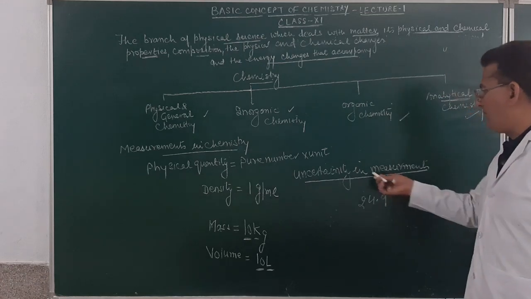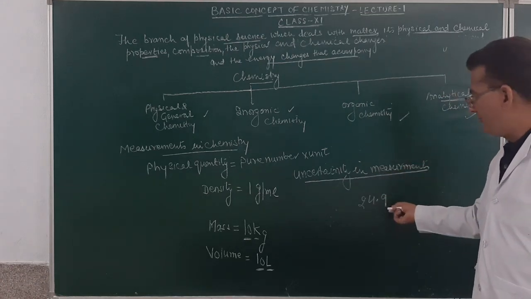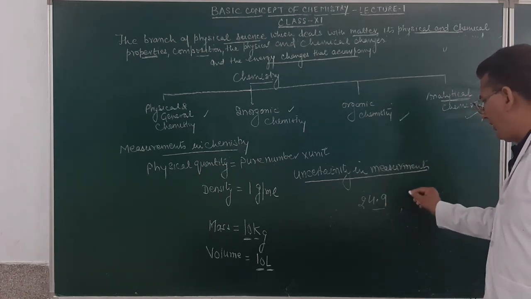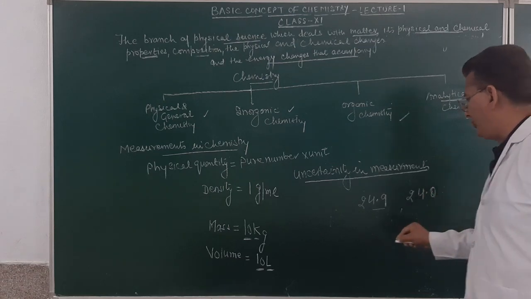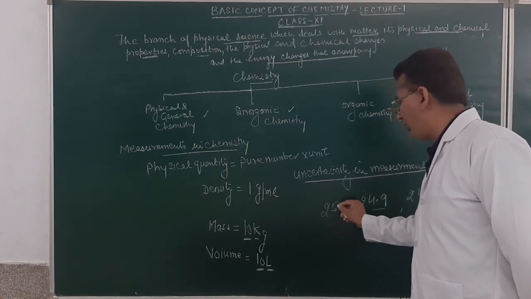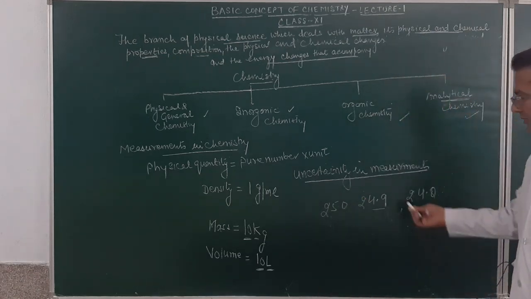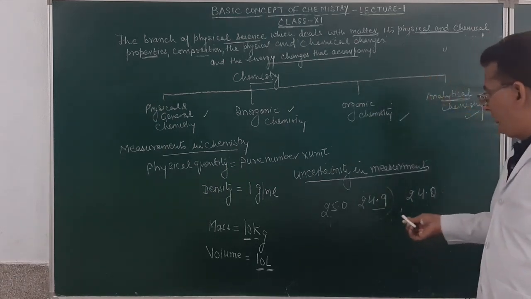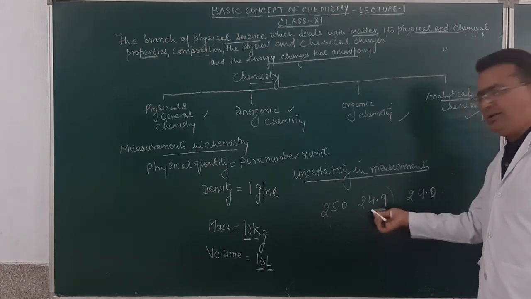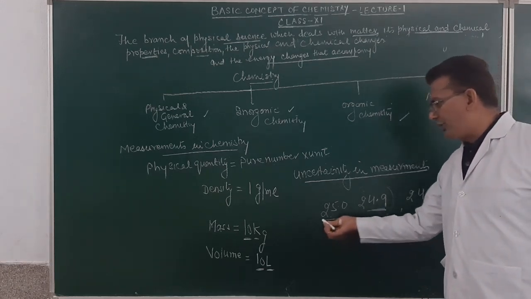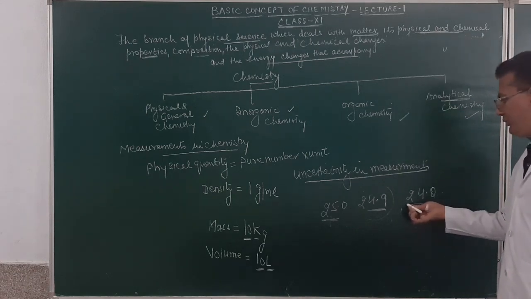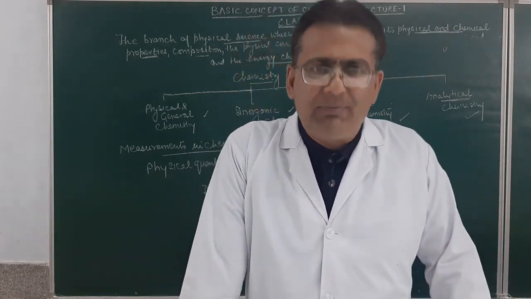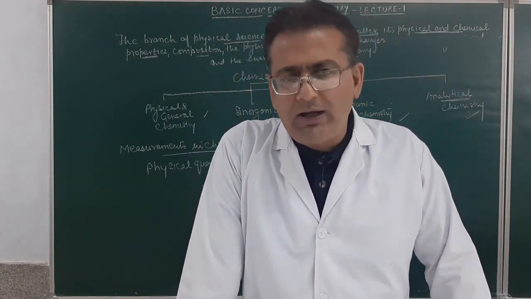Now, there will sometimes be uncertainty in the measurement. Some students might observe it as 24.9. Other students may observe it as 24.8. Some students may observe it as 25.0. So, suppose I want to measure the volume in a titration. Titration is a type of practical. Some students measure the volume as 24.9, some as 25, some as 24.8. So there is uncertainty in the measurement. Am I getting clear, students?